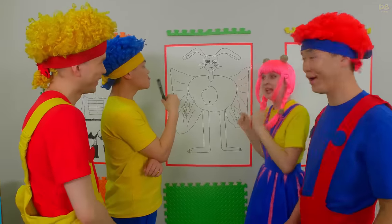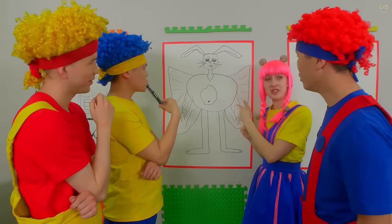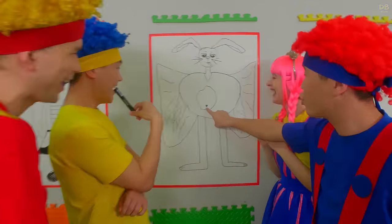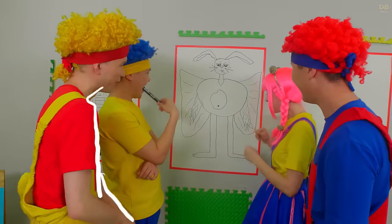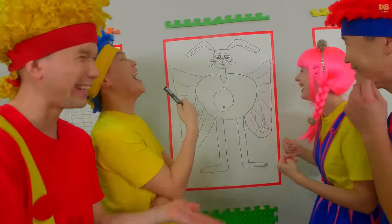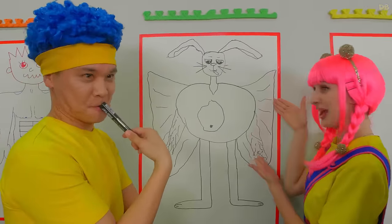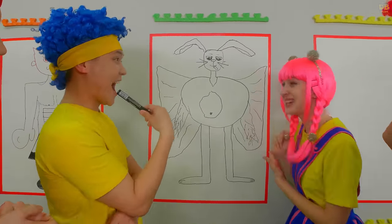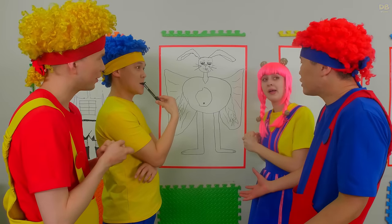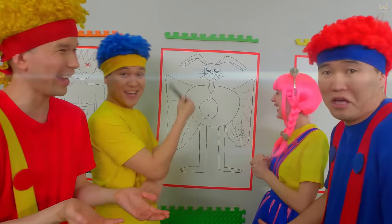It looks so funny! I was drawing a rabbit! Boom boom! And what did you draw? I drew a bear! This is his belly! Chicky chicky! And whose legs are these? Ostrich legs! Cha-cha, we are all very curious. What are these? These are wings! Butterfly wings! So, we drew a rabbit with wings and long legs! And as big as that! I guess so!